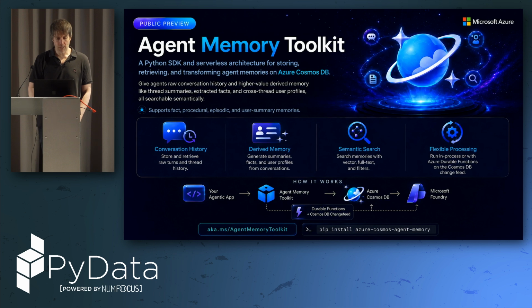We've also released very recently, it was announced a couple of days ago at Microsoft Build, an agent memory toolkit, which is another Python library. And I'm just going to be candid here. It does the same thing as the LangChain and LangGraph library, but it's dedicated to the database. And it's providing abstractions and capabilities that are not provided there.